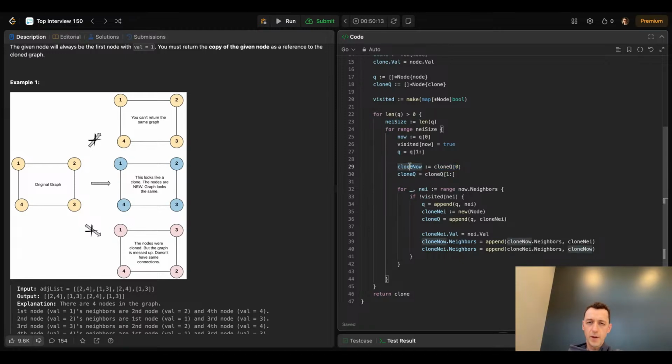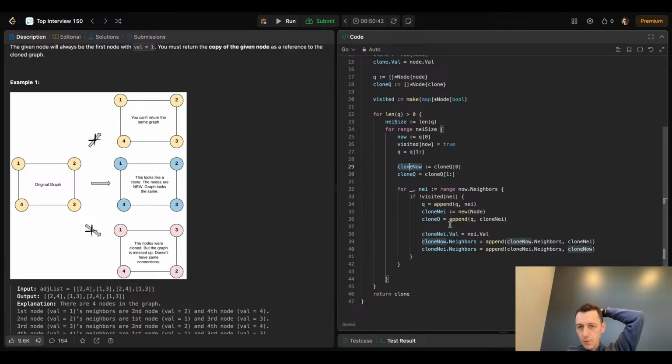And this clone now will be connected to all its neighbors, and each of its neighbors will be connected to it as well.